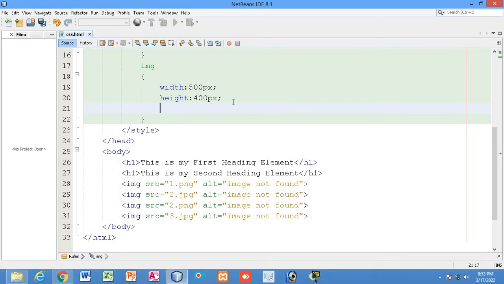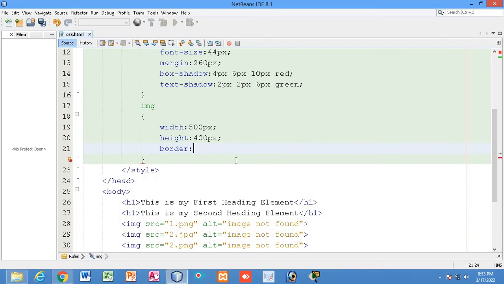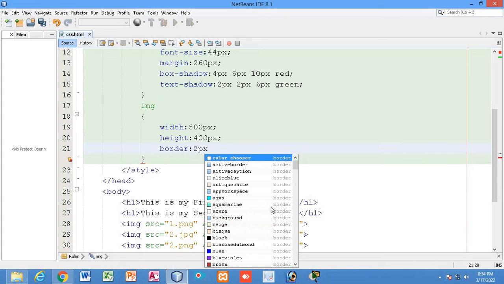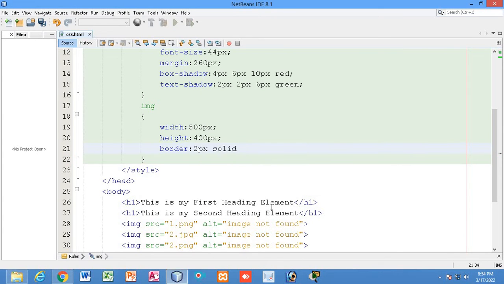See, I can create a border for both heading and image, or you can say I can create a border for any element, right? So let's see, I will create a border, let's say 2px solid red. So this is the thickness of the border, that is 2px. I will have a solid border and the color of the border will be red.